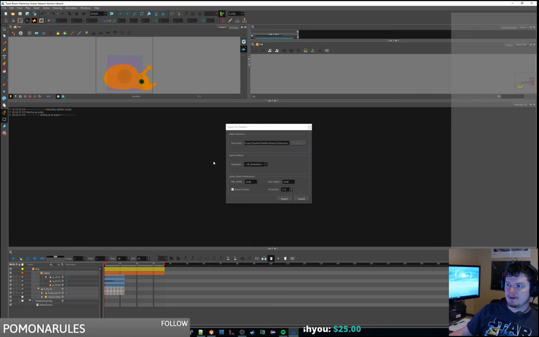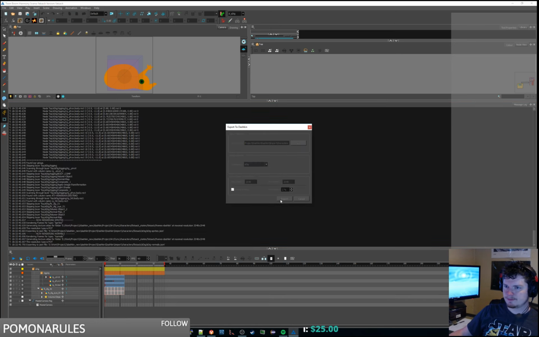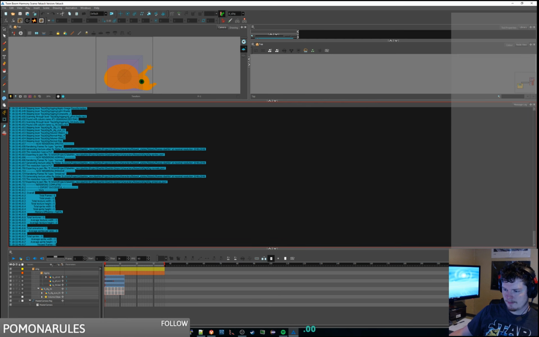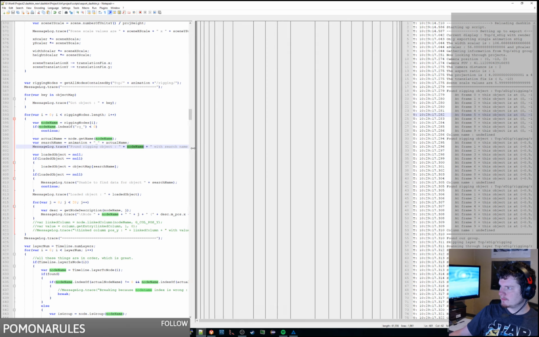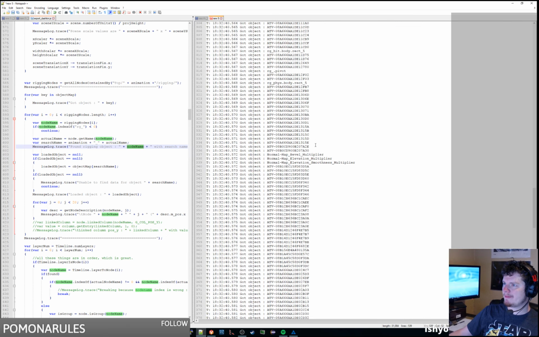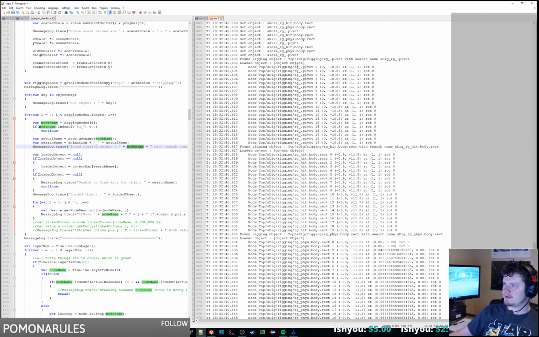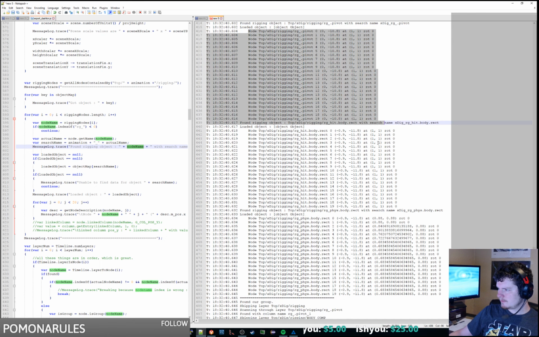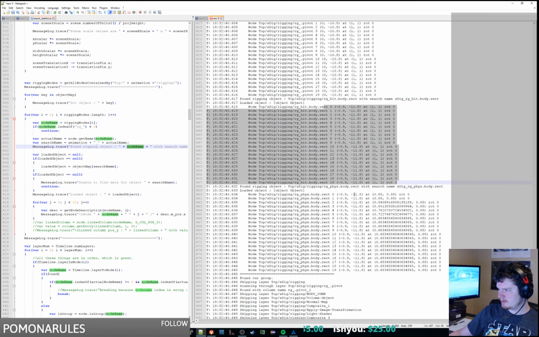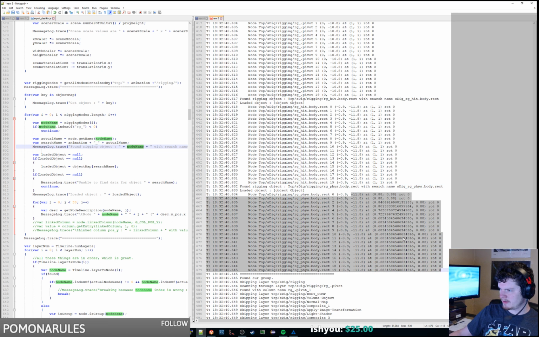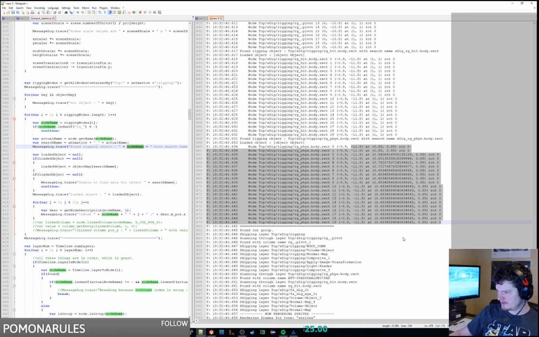So let's see if we just try to export this sdig. What are we getting? So these are all the objects that we had discovered in our scene. And then, alright, these are all the things that we discovered for us. So we actually found the objects. And it looks like they're at the appropriate scales for everything, on the appropriate frames in the right spots. Alright, so that's how we can actually snag those.